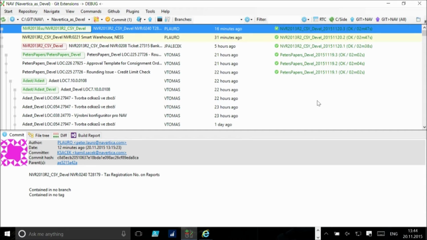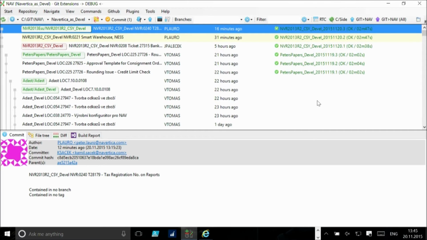That's a graphical user interface for Git. It's a Git extension because there are many clients for Git on the market. You can select what suits you more. I selected this one because I think it's really simple to use and you can extend it. It's open source, which means I can change something to extend it as I need it. The main part is the history of our databases, of our development. You can see there are different branches for different customers or our products with some comments for each commit which is inside.